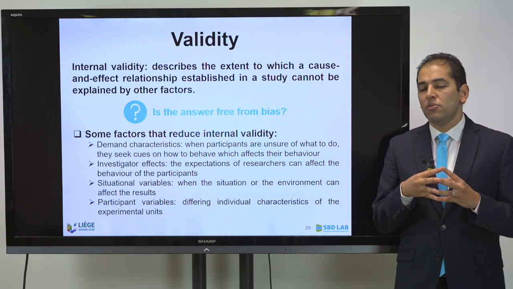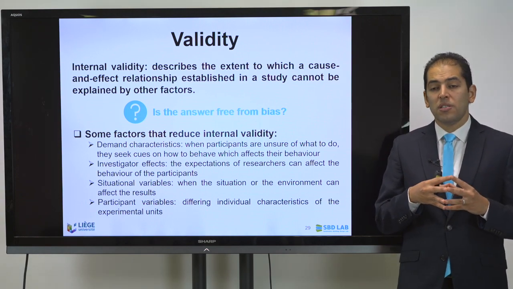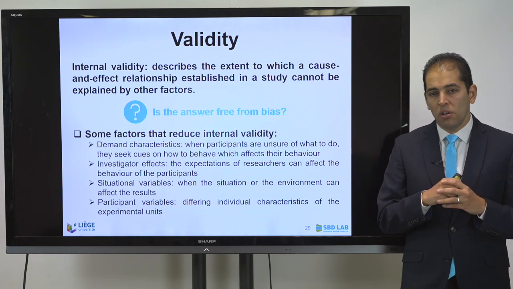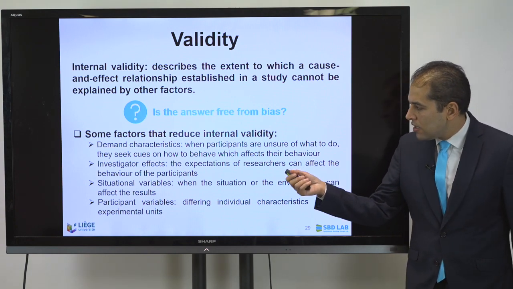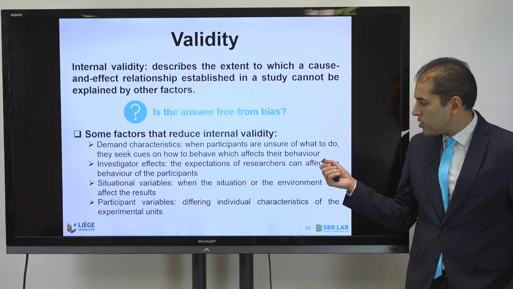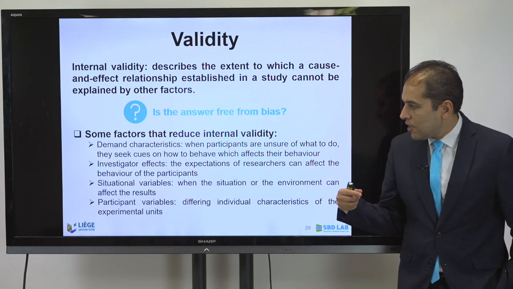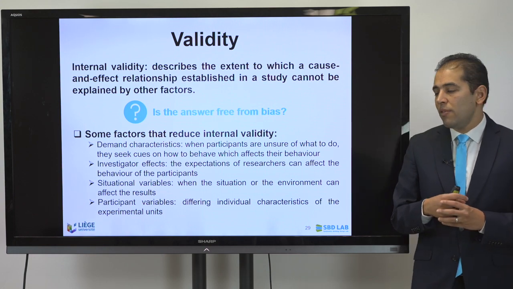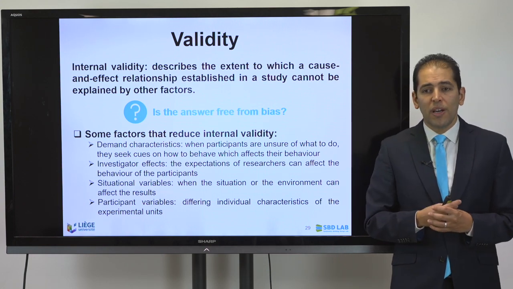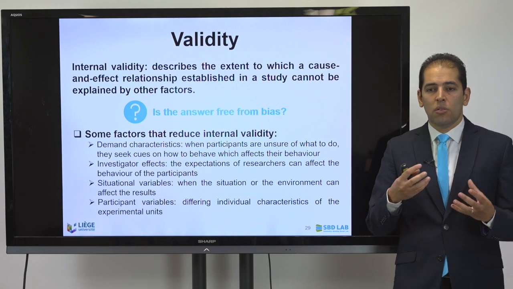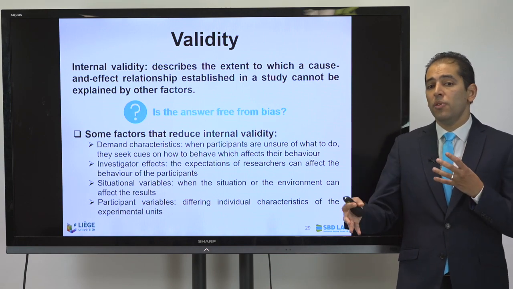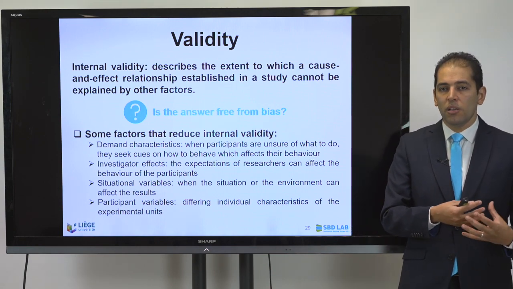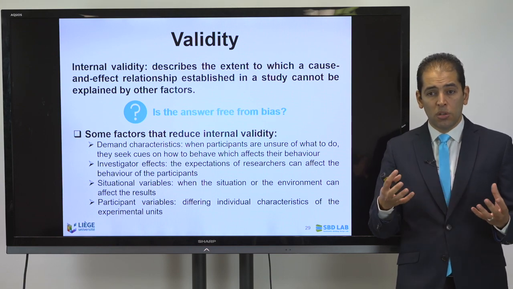We have to conduct the correlationals, but in order to reduce the threats to internal validity, we can look at the demand characteristics. When participants are unsure of what to do, they will seek cues, and this can influence and bias the results. If we have the investigator effect, the person collecting the data or conducting the observation can influence the behavior or the result of the observations or the monitoring.